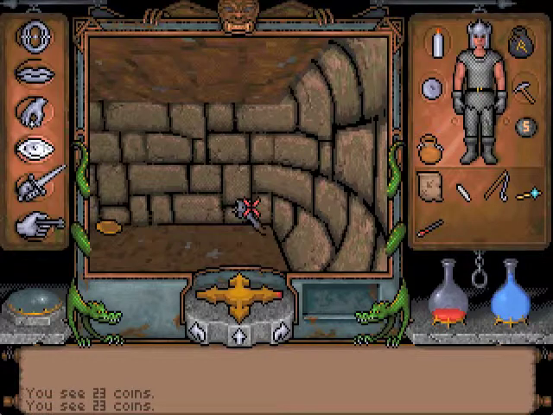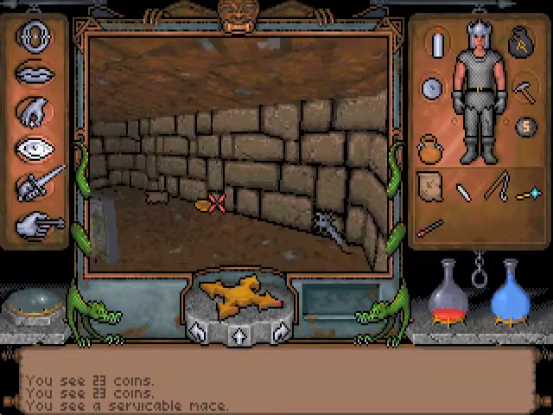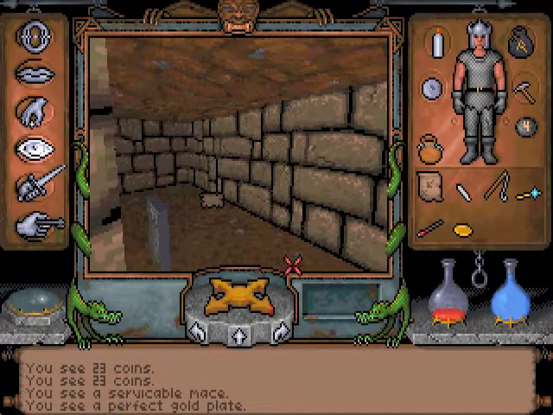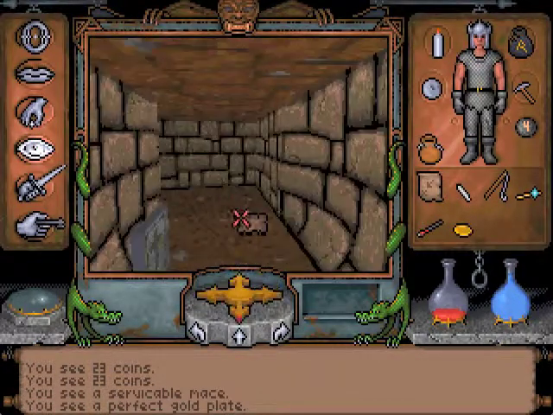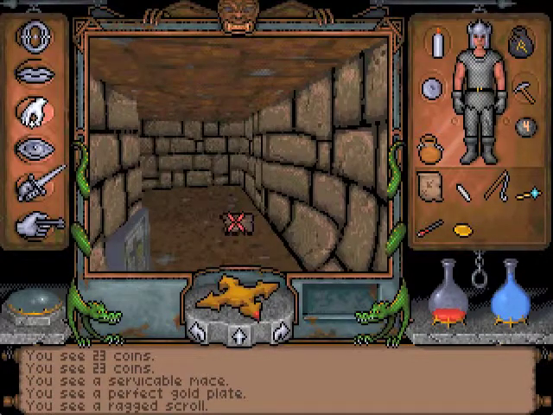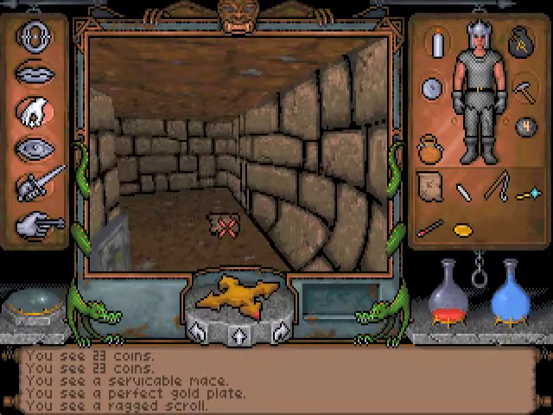Oh, and what's this? A serviceable mace. I'm not picking up a serviceable mace. I am picking up this plate, however. Because that's the plate that Thingamabobby wanted. Dawn Iron Fist. A perfect gold plate, and I don't know what this is, but I'll soon find out. Well, yes, I know it's a ragged scroll. I want to pick up the ragged scroll, pop it in there, and then have a look at it.